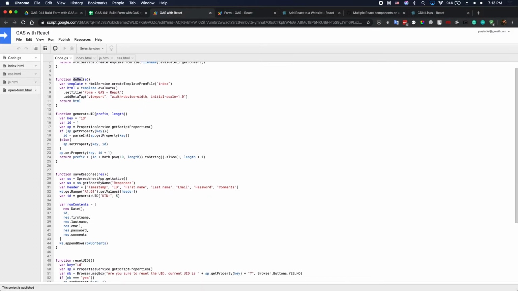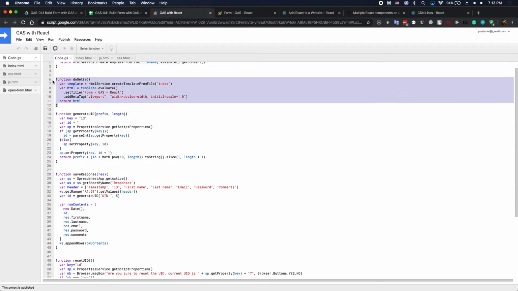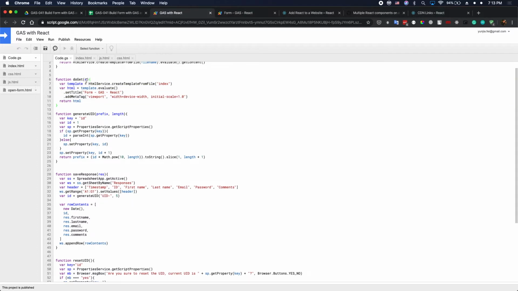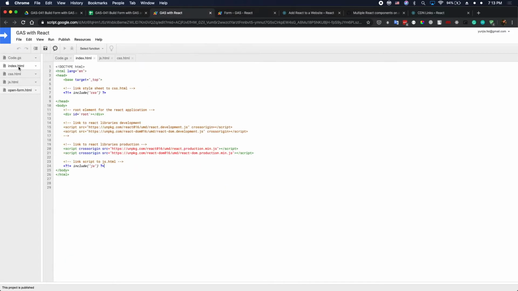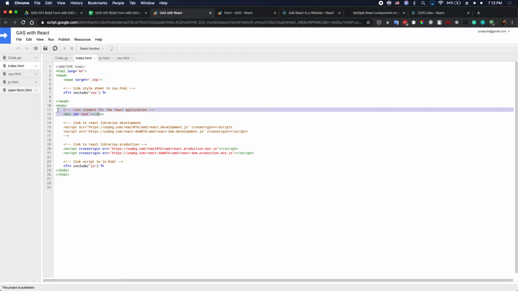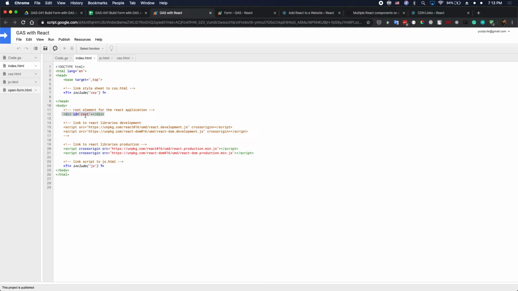And for this doGet function, this is a must-have function for a web application, and it basically is going to render the index HTML, so all the content, because in this index HTML we have CSS, we have the JavaScript libraries, and we also have our own JavaScript, and we also have a div for the application with the ID root.